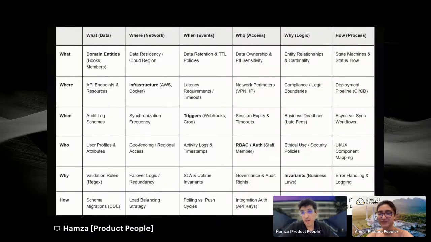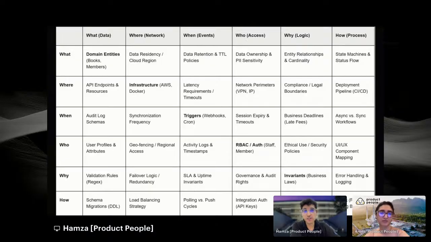Here's a matrix one of our team members raised, and it really got me thinking about something I have not really thought about before. The idea is that a ticket an agent can act on has to cover 6 dimensions. What, meaning data and entities, retention.